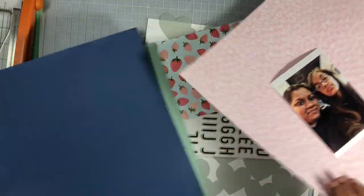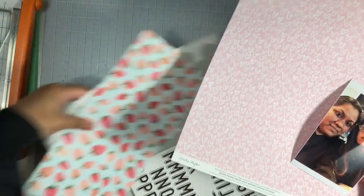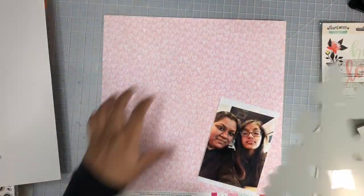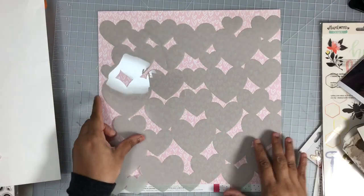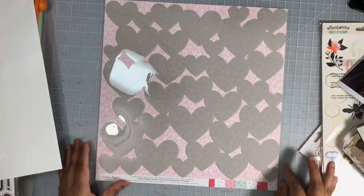So the photo that I'm documenting today is of myself and my daughter, and this was taken a few weeks ago at her birthday lunch. So right now I'm going to go ahead and set up my stencil, my mask, on my pattern paper.